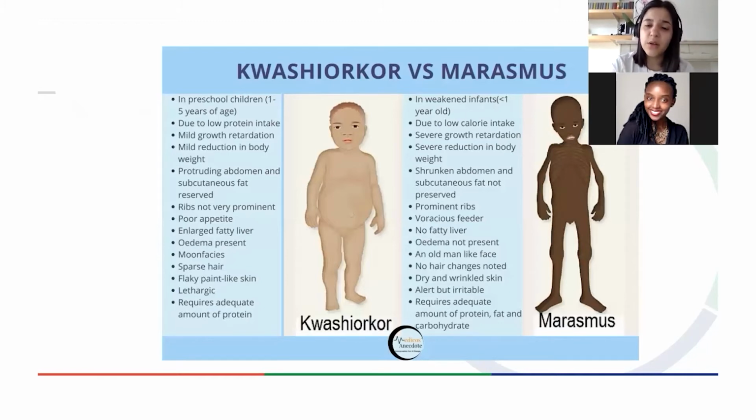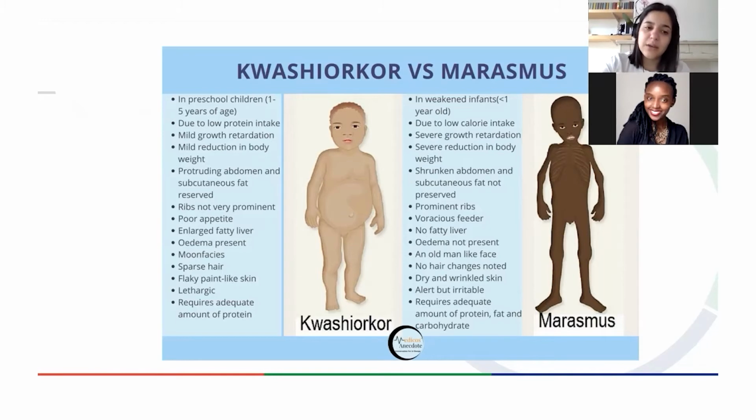Regarding some deficiency that we will find not only in energy but also in carbohydrates or protein, I'll bring you two cases, Kwashiorkor and marasmus. So starting with Kwashiorkor, we see that this happens usually in preschool children, 1 to 5 years of age. And the main cause is low protein intake. So this is not due just to energetic deficiency or low calorie intake. That may not even happen, but it's especially due to low protein intake.